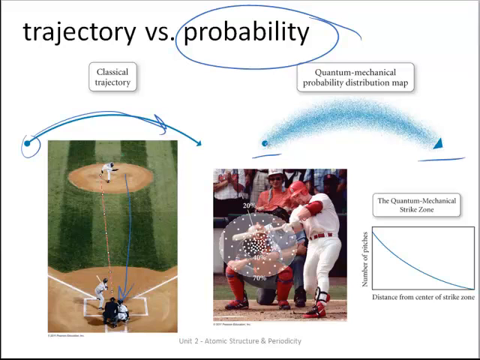So if the electron is going to travel from point A to point B, all we can do is determine its probability. Okay? If we do calculations and theoretical work, we'll get information about where it could be. And if you look at this shaded plot, all of these dots would be individual calculations about where the electron could be in its trajectory. Now, it turns out that there's a higher probability of it being in the center, less probability as you go above or below that trajectory, but again, it's all based on probability. And this is really going to transform our discussion of the electron within an atom.